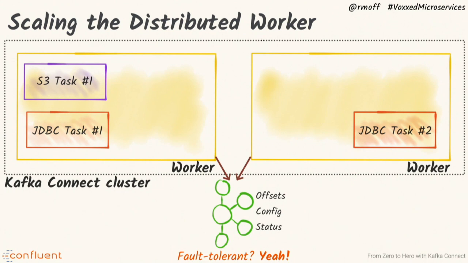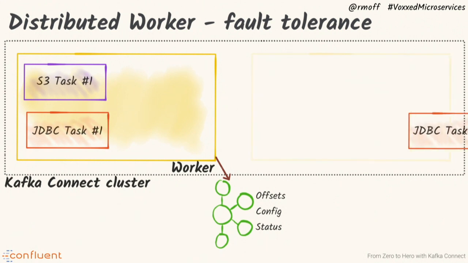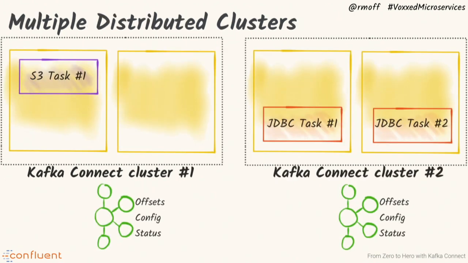And it's also fault tolerant. So that worker goes bang, Kafka Connect says, well, that's fine, I'll just run the workload on the remaining workers. And we can scale out and go in and out as we want to. Kafka Connect manages that for us. In distributed mode, we can also still partition. We can also still have independent workers for different connectors.